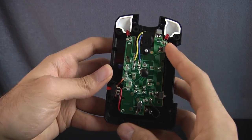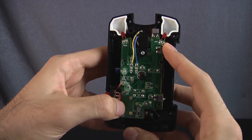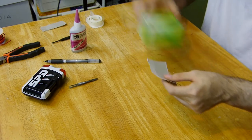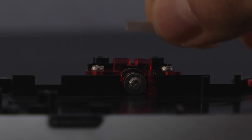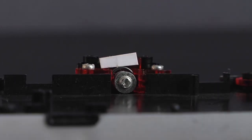You can test out all the electronics without the front — just pop in some batteries and hold the switches down yourself. To fix the problem, you'll have to cut very small pieces of cardboard and tape them to the red part of the slider. You'll also have to be mindful of a small groove on the red piece that slips into the top black part to keep them aligned. Try not to block it or the screw holes. Keep adding cardboard until the switch is fully depressed — I usually got it to work with just one piece.